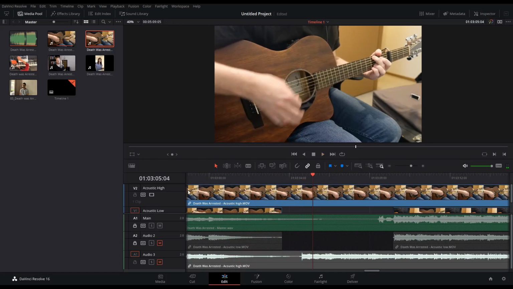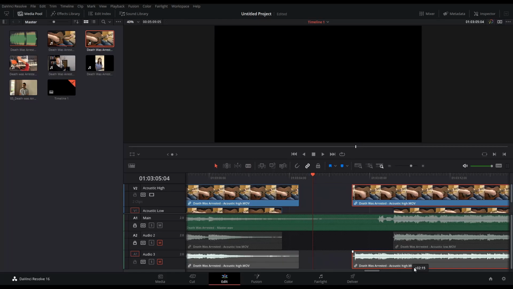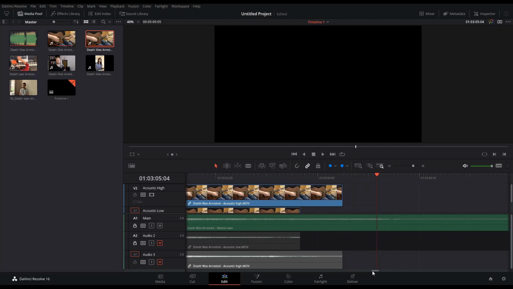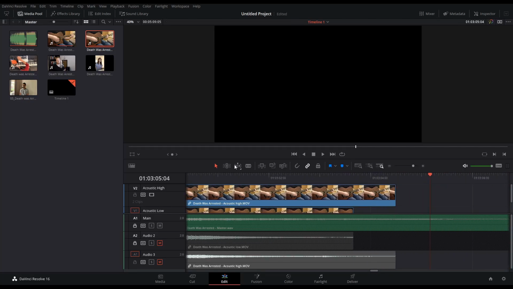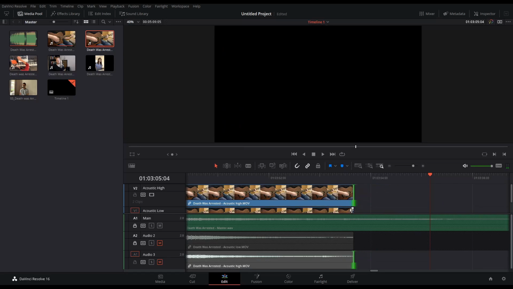Right. Once again, same thing. Quick little cut right here. Move it back across. Let's do a little bit of a lock back to this one. I'm going to fade that one out, fade that one out.